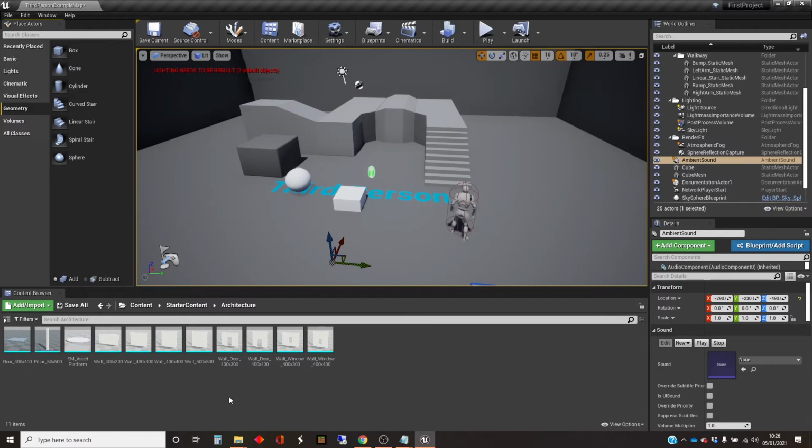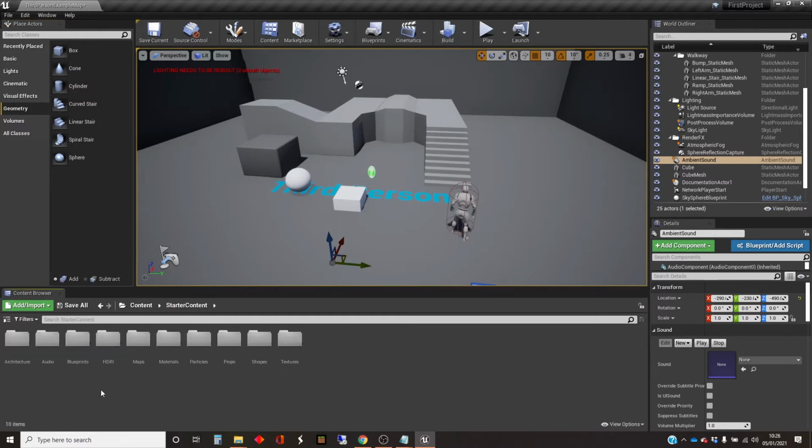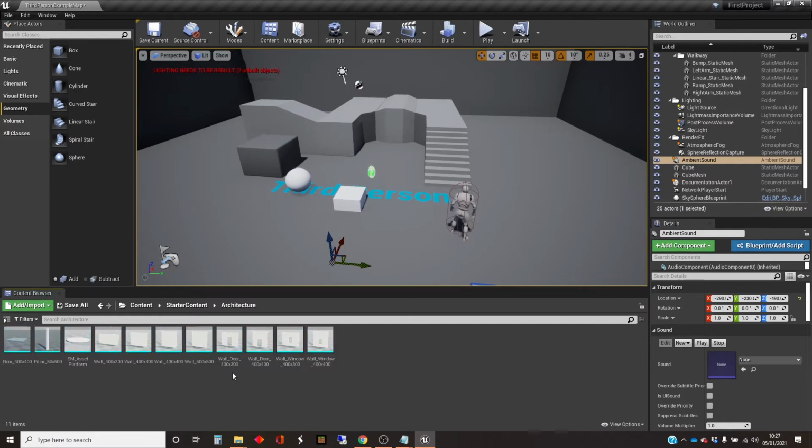The other area that you've got is the content area, which is down here across the bottom, which looks like a file browser, because actually it is a file browser. And this will allow you to create and bring other assets into your Unreal projects. This is a third-person template project that I've started with what's called the starter content. And the starter content has a reasonable bunch of example assets that we can use. And I'm just inside their architecture.